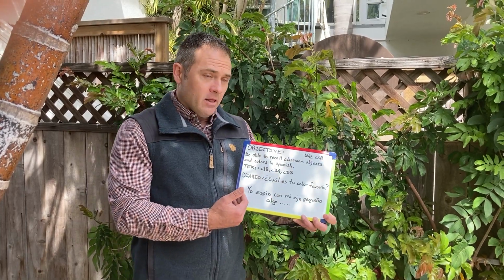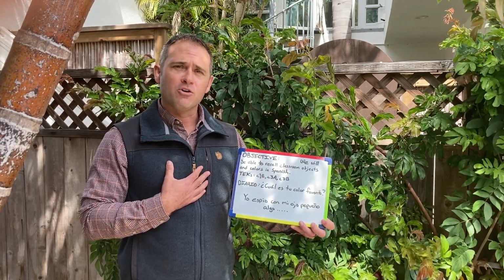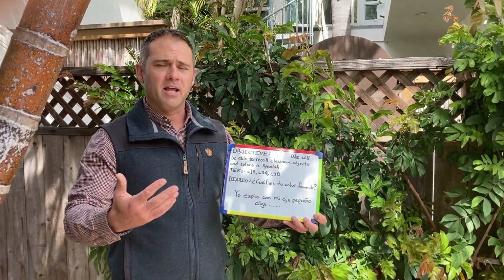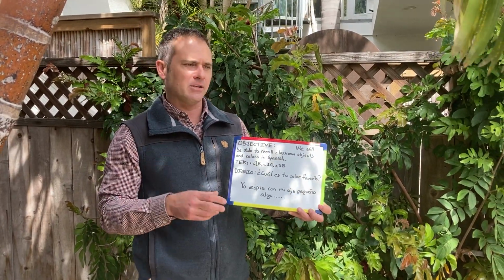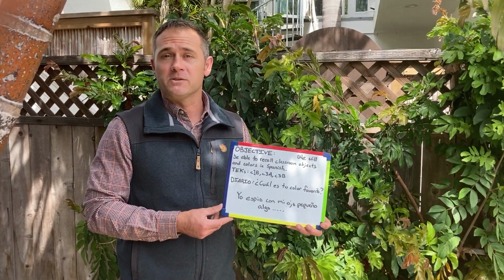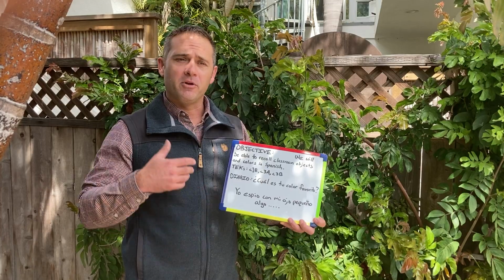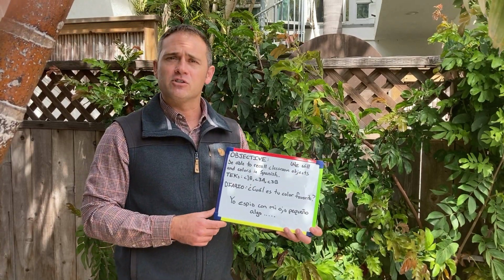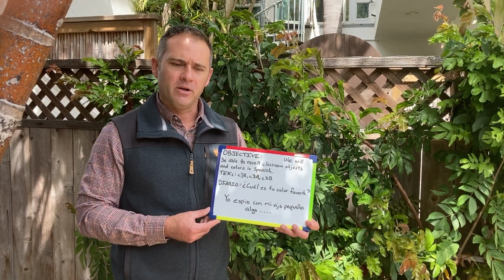So I will start out and I will say to the kids, "yo espío con mi ojo pequeño algo," and then of course I would name a color. For instance, there might be a ruler that's brown, and I might say, "yo espío con mi ojo pequeño algo café." And at that point, the students would recollect from their heads that café means brown, and they would start looking for classroom objects in the classroom that were brown.